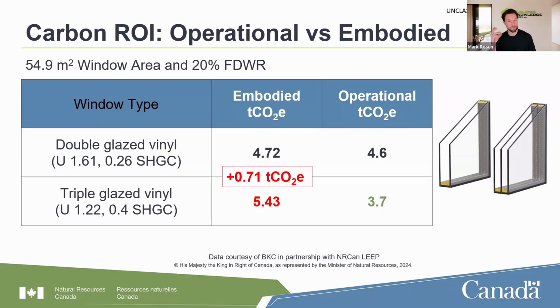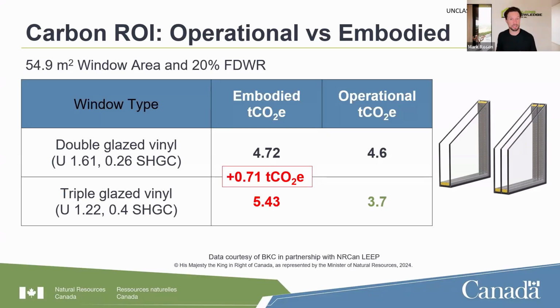We've heard from many people questions around, is it worth doing a triple glazed window, adding an extra pane of glass, because there's embodied carbon in that glass? We know embodied carbon now is something we're trying to reduce, use less of in our homes. I want to make a good decision. Should I do a double glazed window and save on that embodied carbon? Well, I think that question comes from the right place.